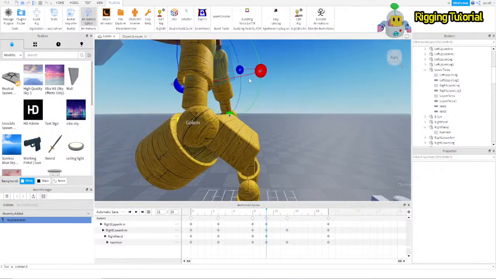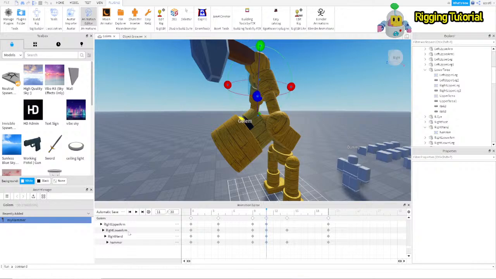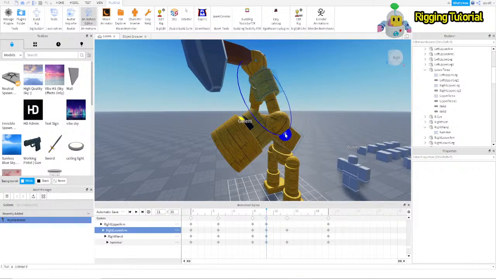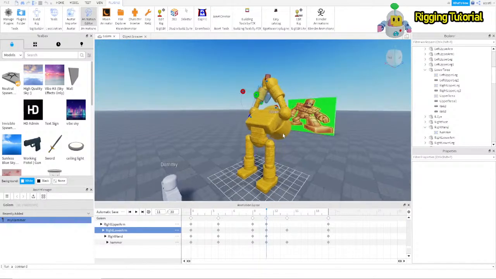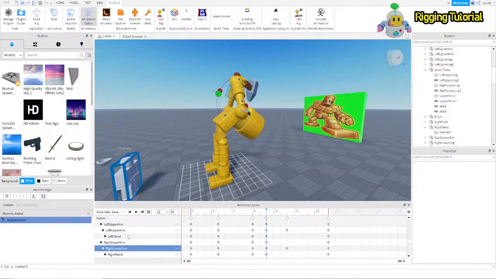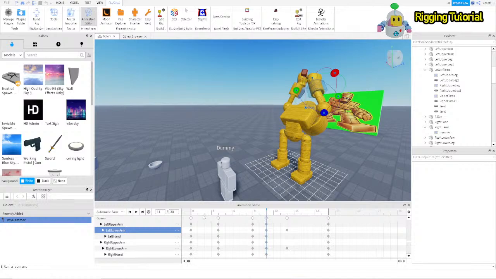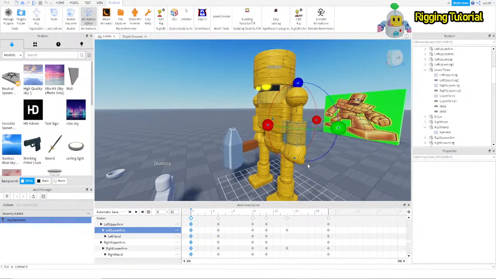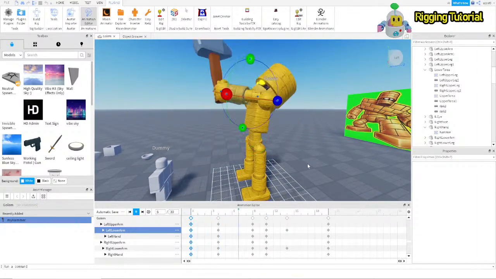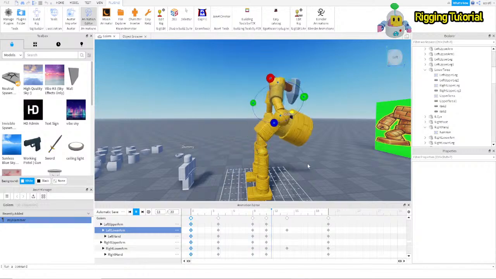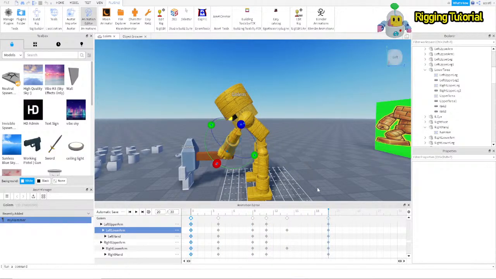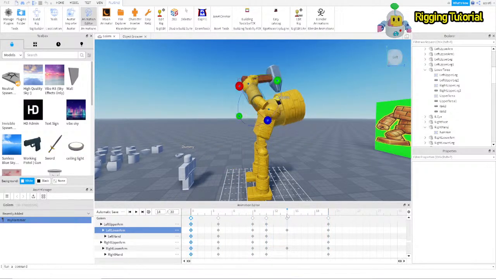Here, this, the right lower arm also. I'm going to move it like this. And also the left lower arm. That's it. Now, it is very subtle, but it might work. Check. Now let's, okay, boom.